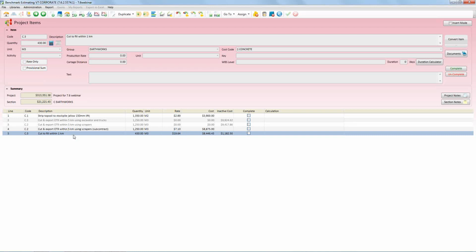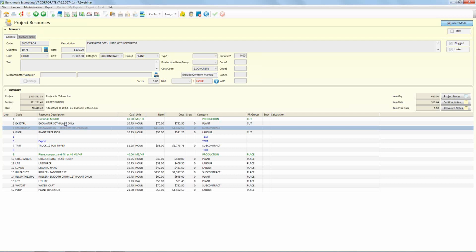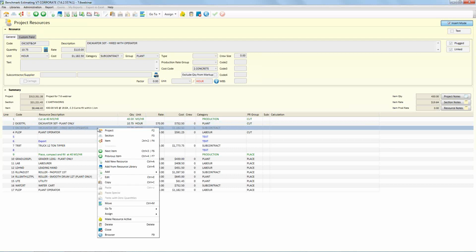If we go into this last item, cut to fill, you'll see here that you've got two excavators, one plan only and one with operator. You'll see the one with operator is grayed out. I've made that inactive already. So at the resource level, you can turn resources on and off as well. So you've got flexibility to work whichever way is best for you.